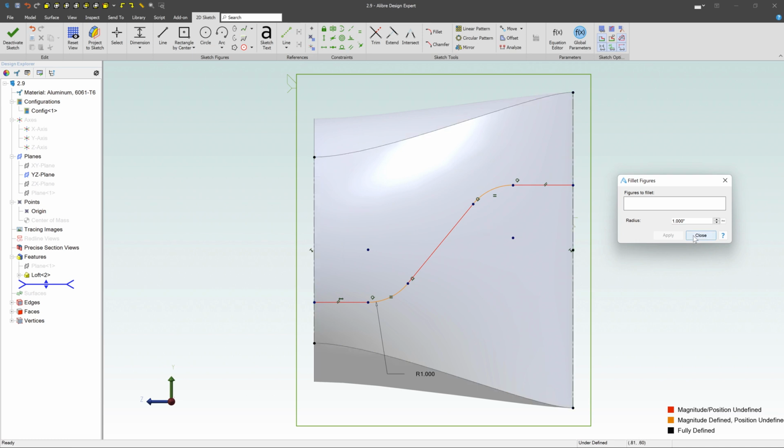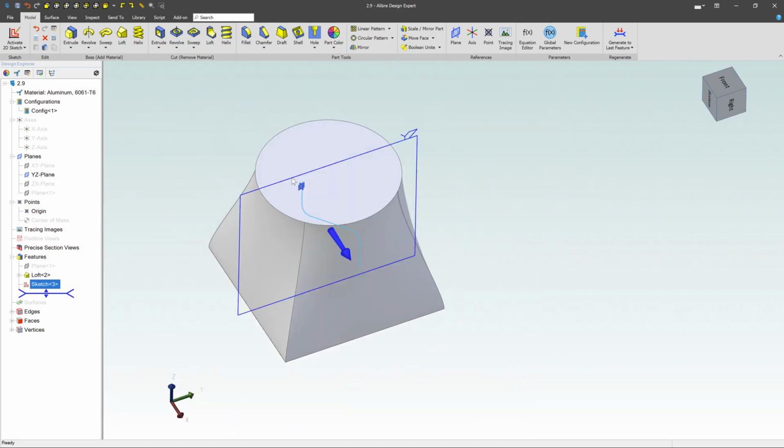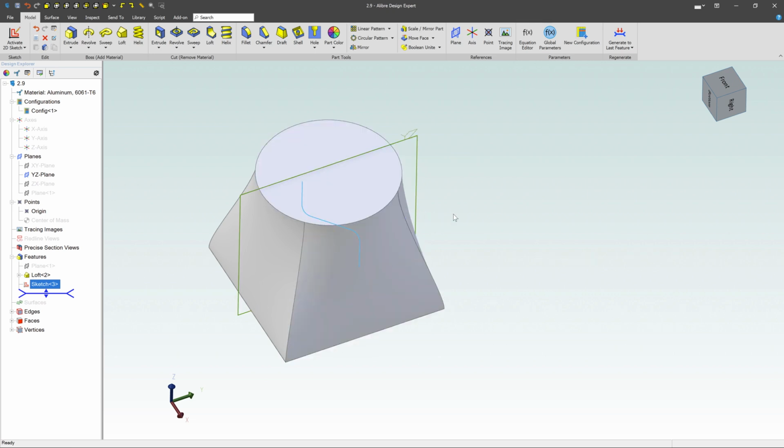Everything's looking pretty good. Close out of that, deactivate the sketch, and now what I want to do is create a shape, a profile at the top and one at the bottom, so that I can define that loft. The only problem is we forgot to add in a reference point, because I want to be able to reference the end of that point, and I don't have access to that sketch from outside of the sketch, so I've got to go back and modify that.